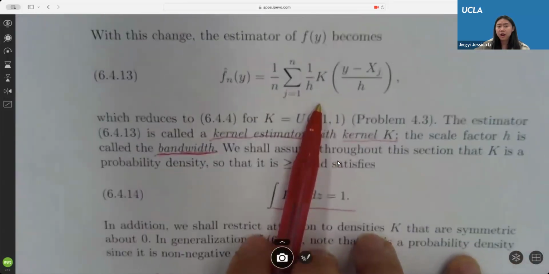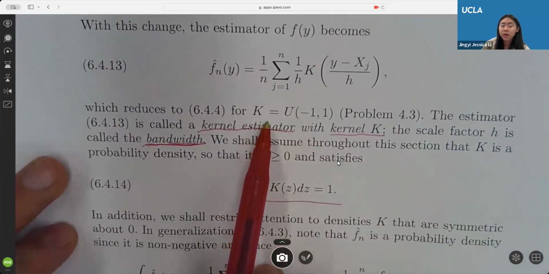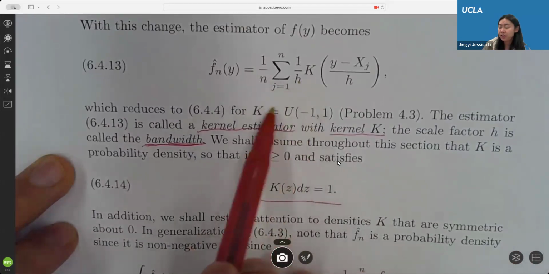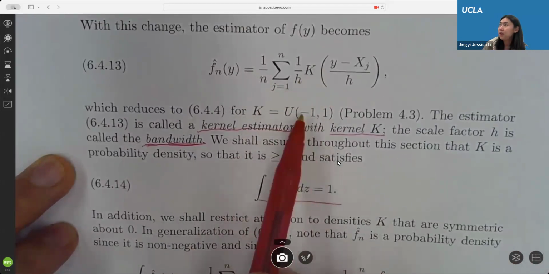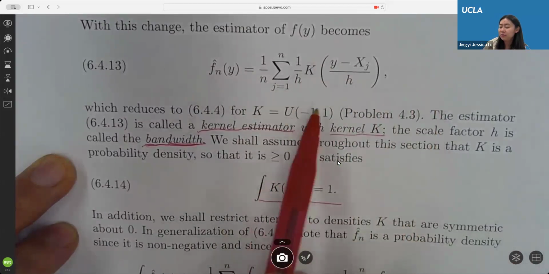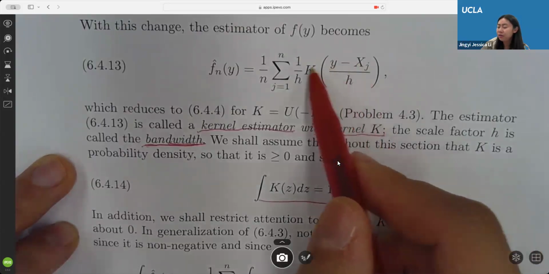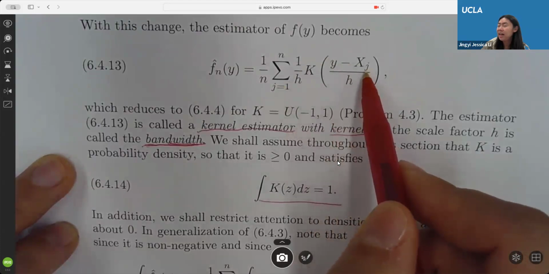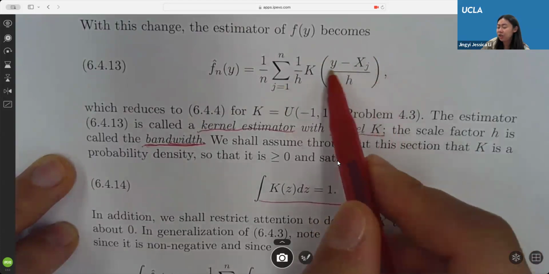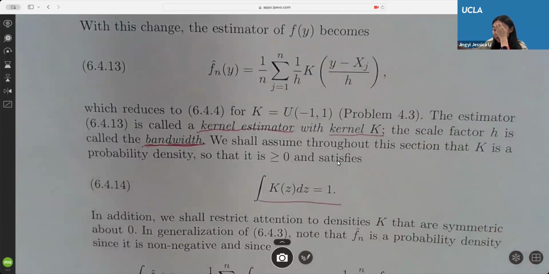So this is what we talk about, the kernel density estimator, and K is a kernel function. The previous one we actually have is K being just a uniform density. Within this interval, it has uniform density, outside of the interval, 0 density. But other possibilities of the kernel estimator include Gaussian, right? Gaussian is continuous. It will gradually decrease the weight of data points xj as xj gets away from y, but it's not like 1 or 0. It's not binary, included or excluded.